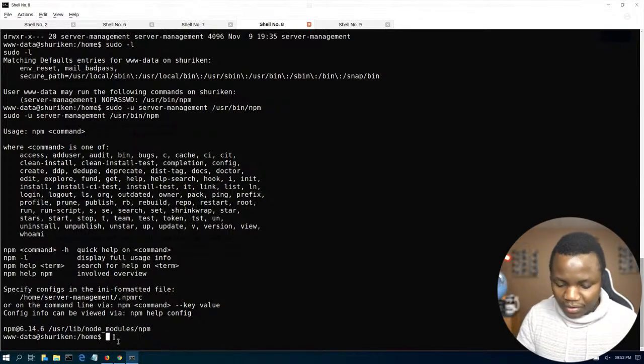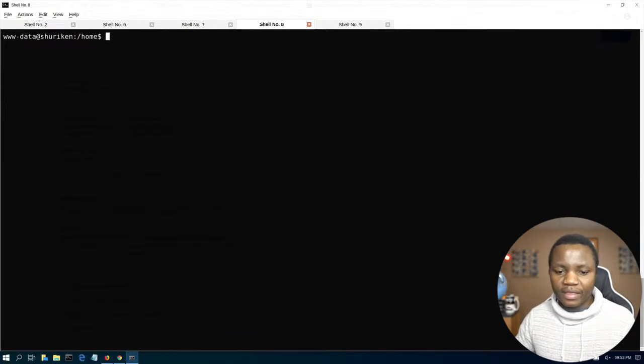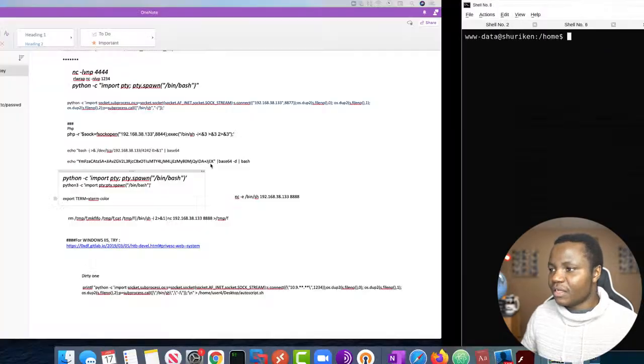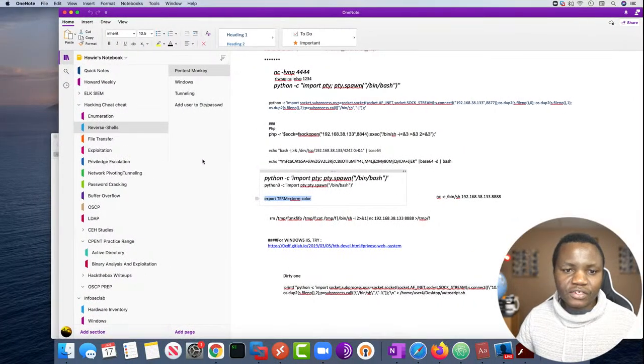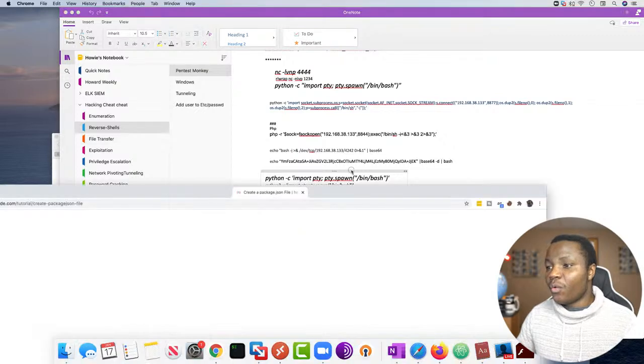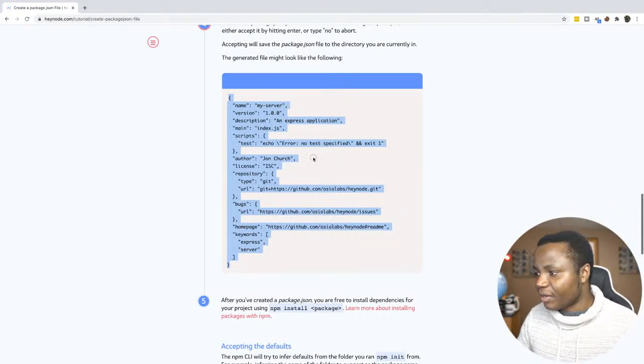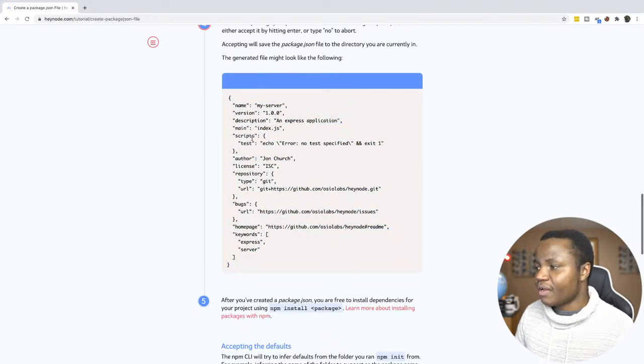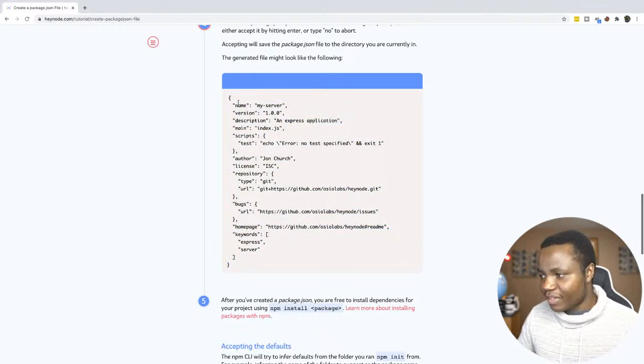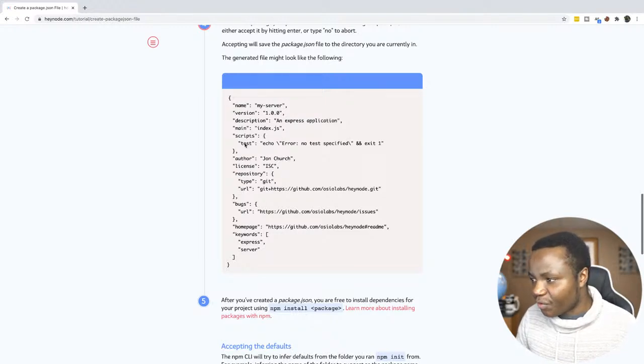What I found out is that we can create a quick application, and I have a help page here that I pulled up on how to create Node.js applications or packages. We can execute a package using those sudo privileges that we have, and we can create our own here. So what we're going to do is create one of these packages, and within these packages we can create a script right here.